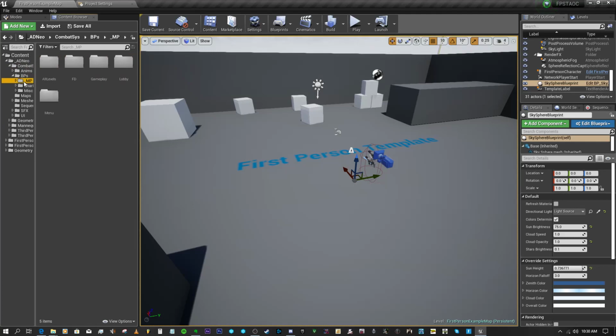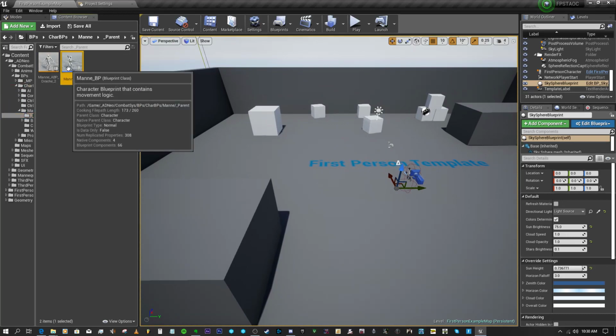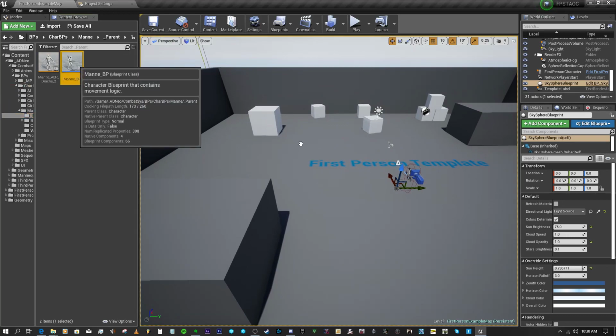We have our blueprints. So real quick, just to test that things work, I'm going to take the character blueprint on BP and drag in this guy here, assuming everything works.